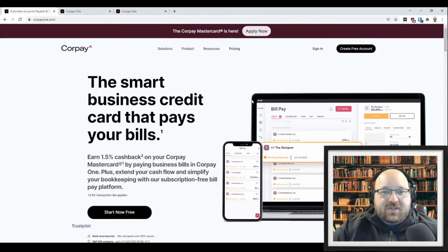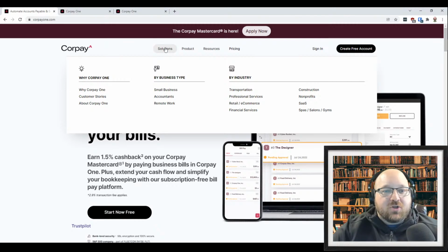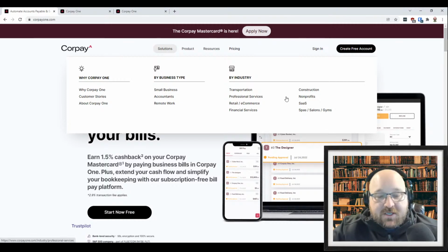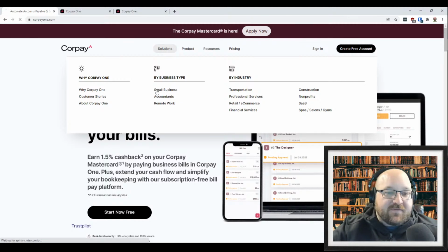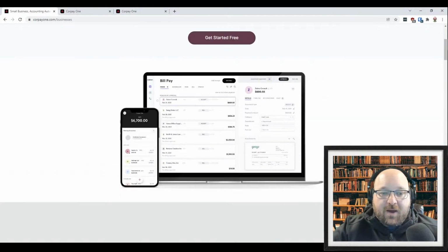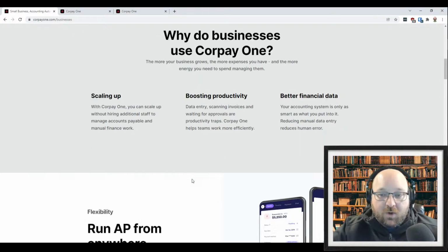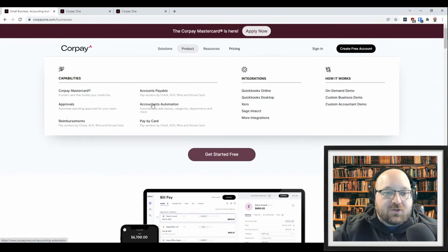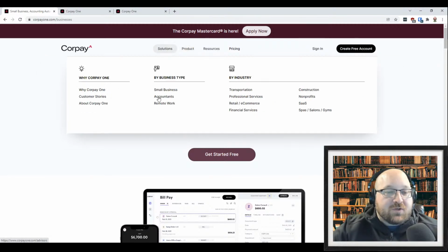Now, also on their site here, if you want to look through and find some of the major types of businesses that they work with, as well as some specific information to support your specific industry, you can go ahead and do that. In terms of small business, they've got some specific information here, talking about some of the features that they offer smaller organizations. And we'll also talk about in a little bit here too, their resources for financial professionals, their accountants.